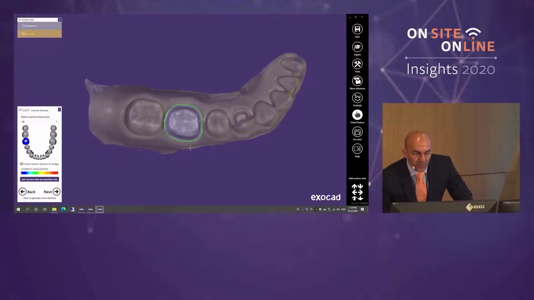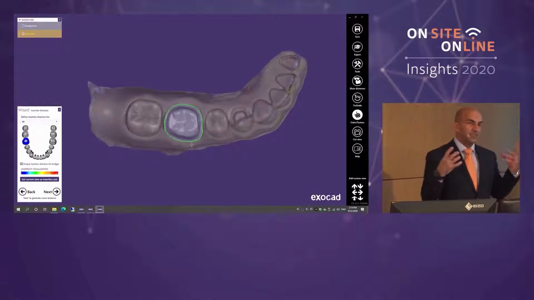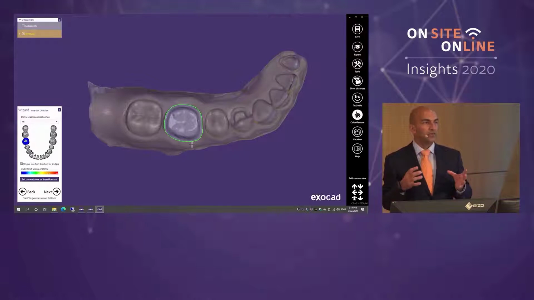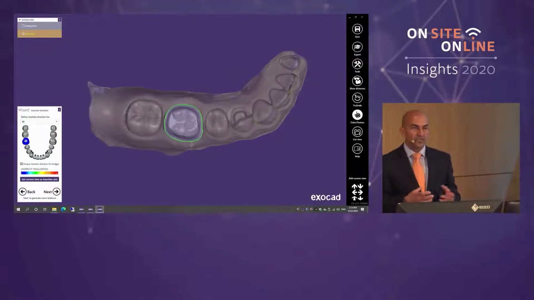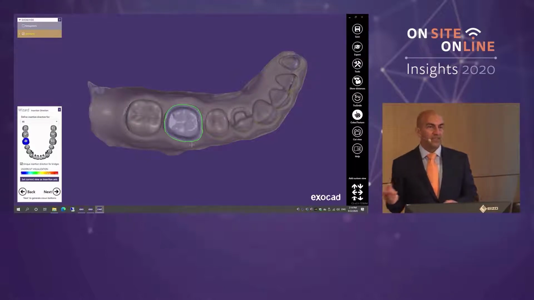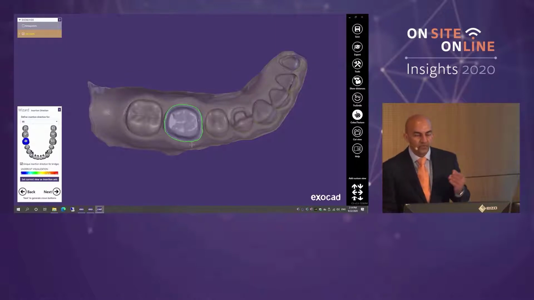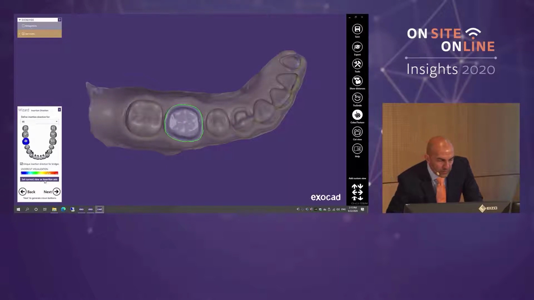Now, what I'm able to do by moving the model around is alter that. The easiest way for me to describe it is that if you ignore that, you're going to have restorations that fit but potentially have spaces around and black triangles, gaps that are unaesthetic. So what I teach my users is that this is an opportunity to make your life and the patient's life easier simply by adjusting adjacent teeth, smoothing fillings, and ensuring that you've got a clear path of insertion, obviously with the patient's consent. So we're going to go ahead and mark our insertion axis there and hit next.